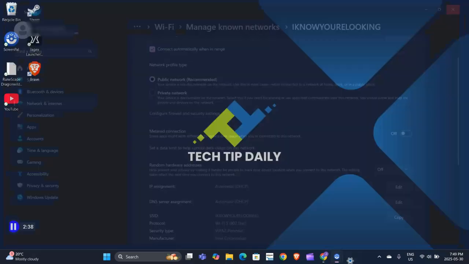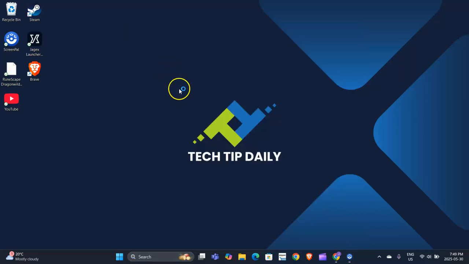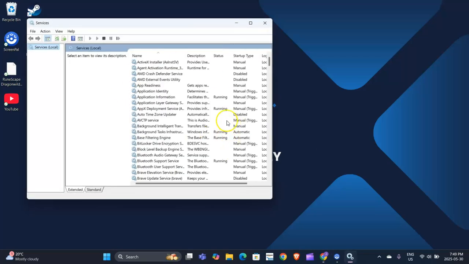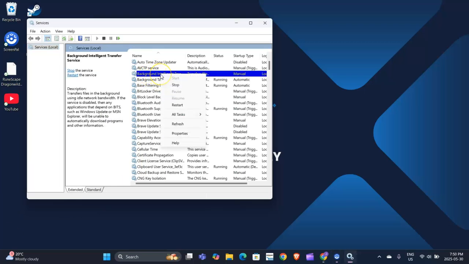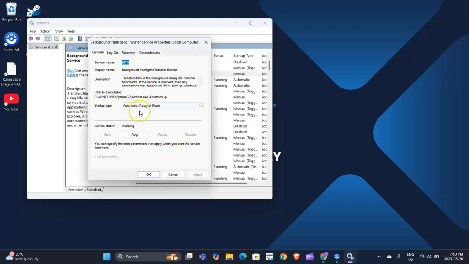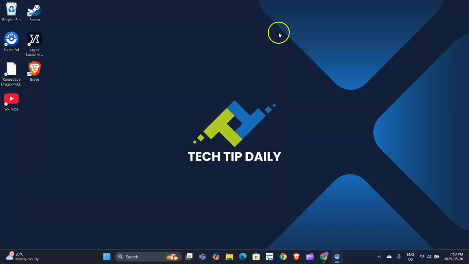The next tip, you'll want to close everything out, and we're going to want to go and look for Services. We will click Services. And then once there, we're going to want to find the Background Intelligent Transfer Service right here. You want to right click and go to Properties, and then you'll want to go and see the startup type. Here it says automatic delayed start. What we're going to want to do is go and click it to manual. We'll press OK and apply. That will apply. Afterwards, I'd recommend restarting your computer and then trying the Wi-Fi speed yet again. At that point, hopefully it would be sped up for you.